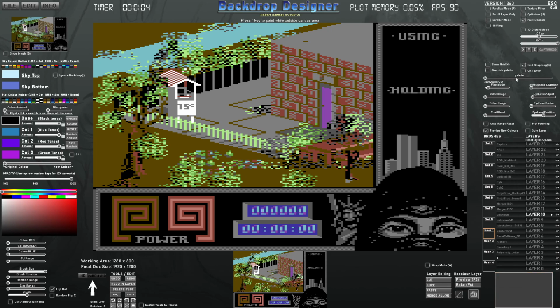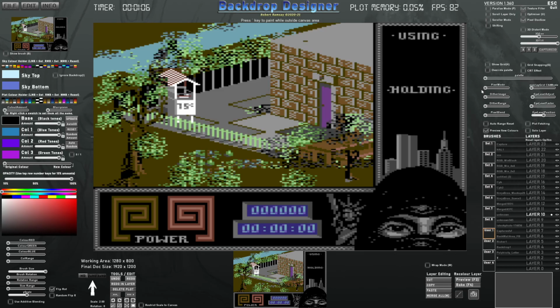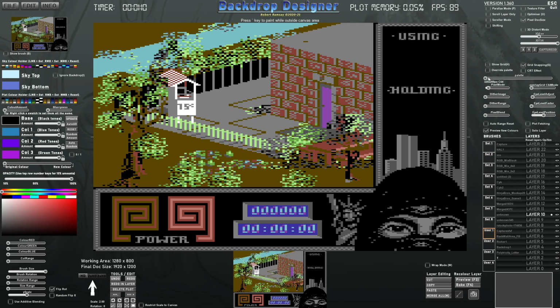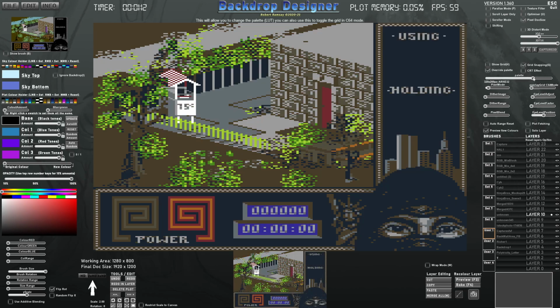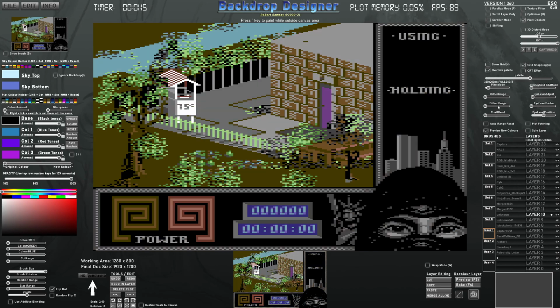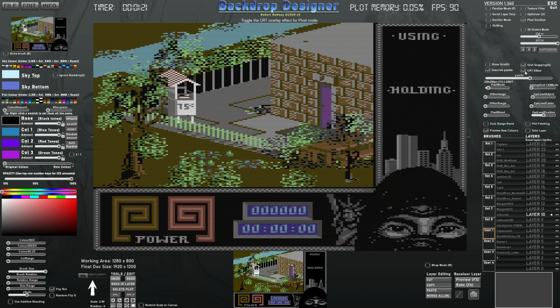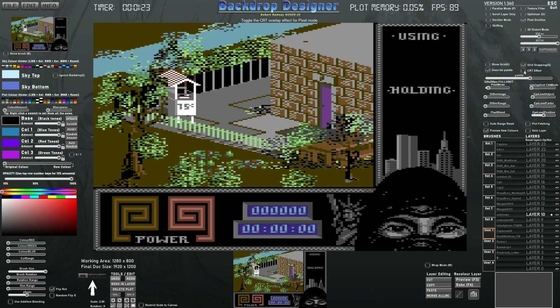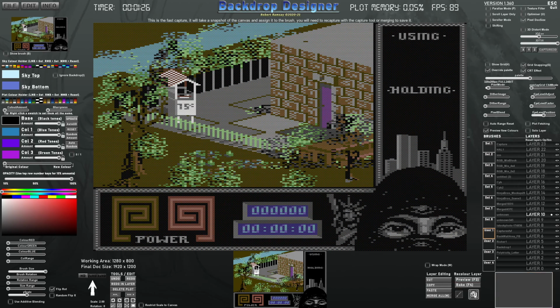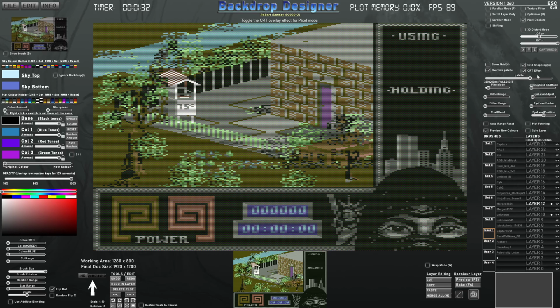Backdrop Designer also doesn't really care, so I'll just keep the pixel modes off for now, or I could do pixel mode, override palette, and just do 24-bit, so that keeps the color right, full color. It's exactly the same as what we get, and I can do CRT effect on top of that. Right, I can do a couple options, so I'll capture that as a brush, plot it down. Right, so I've already got CRT effect baked into that.